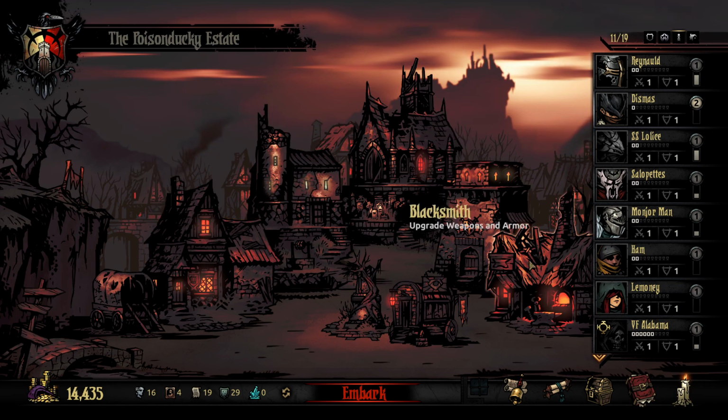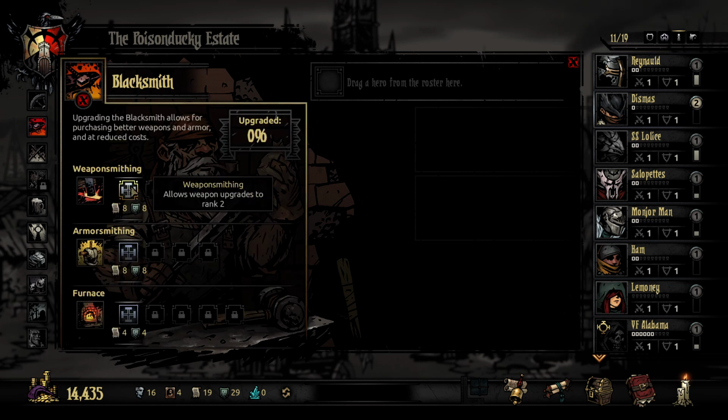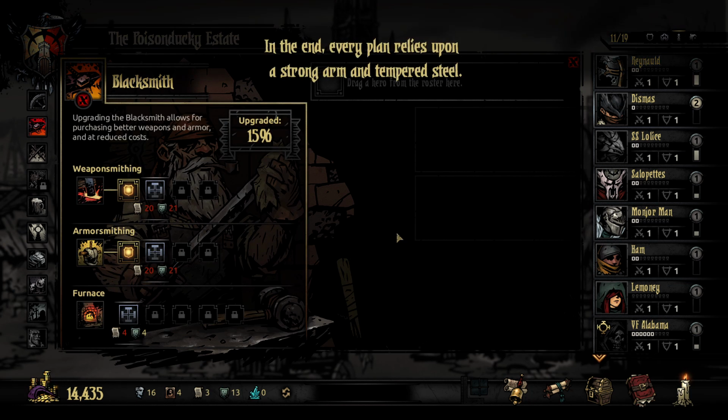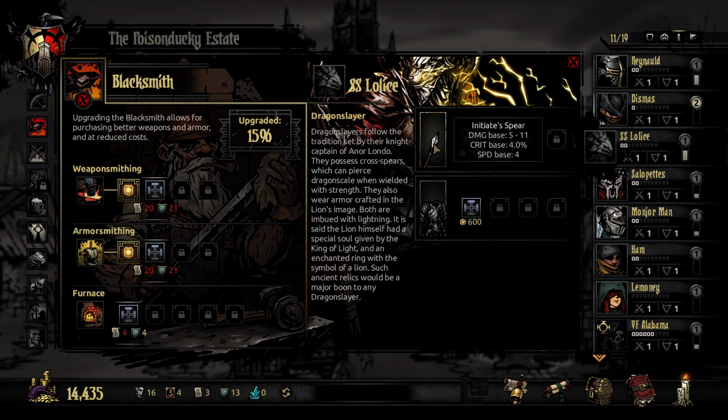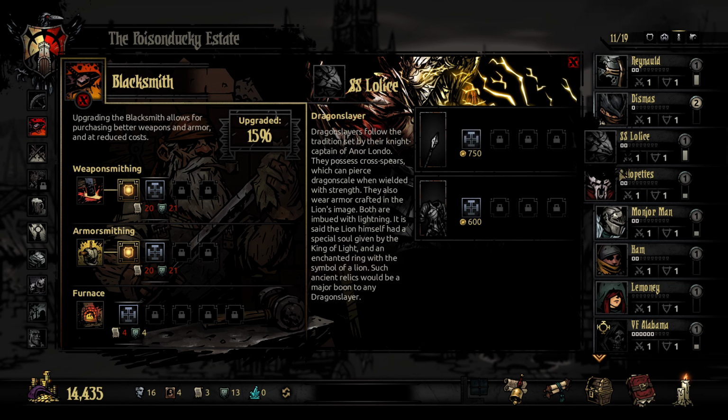In terms of the blacksmith, I believe we have the materials to upgrade it so that we can actually upgrade. In the end, every plan relies upon a strong arm and tempered steel. So, for those who don't know, every class has their weapons and armor, and how progression of the stats of a character goes is when they have a base damage of 5 to 11 for the Dragon Slayer, for instance, and if you upgrade it, it goes to 6 to 13.